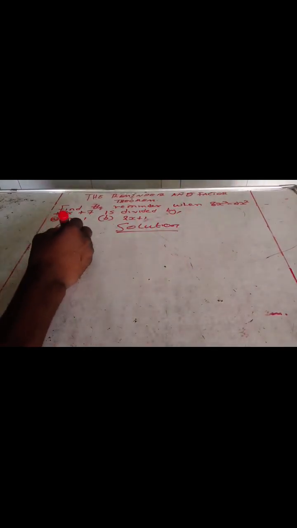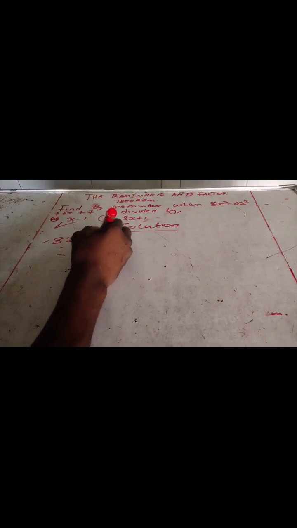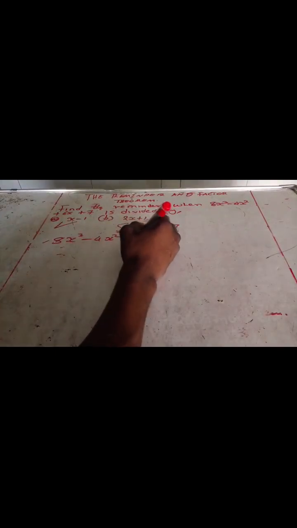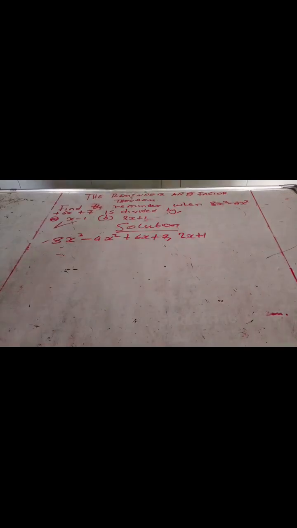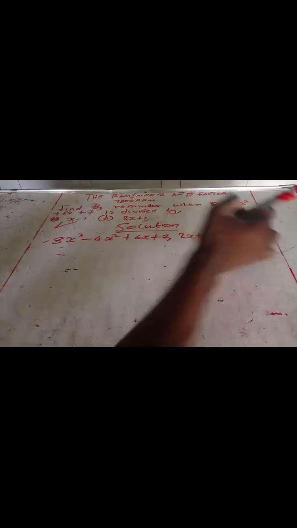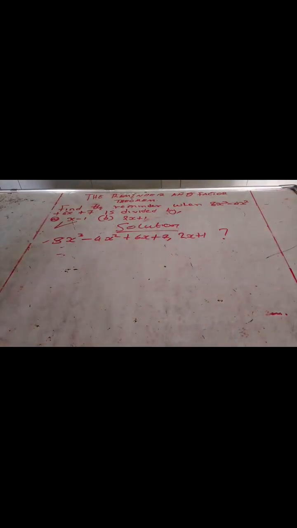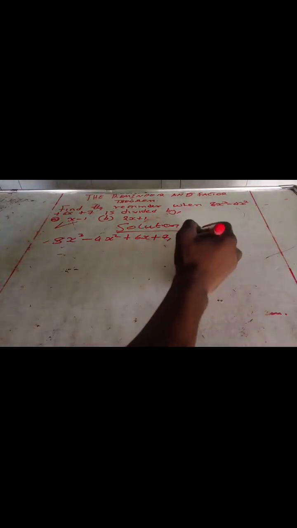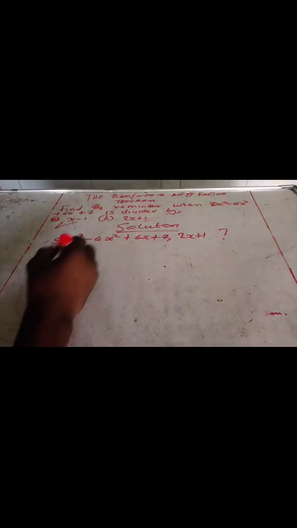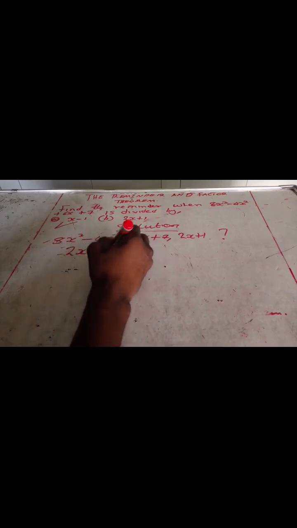Solution. So we have the polynomial 8x cubed minus 4x squared plus 6x plus 7 divided by 2x plus 1, and we have been asked to find the remainder, which we don't know. So the first stage that you need to do here is to do like we did in the first question. You make x the subject of the formula by setting this divisor to 0. So I'm going to have 2x plus 1 is equal to 0.